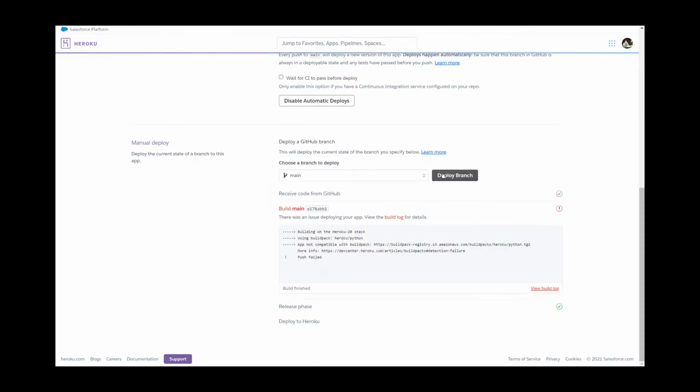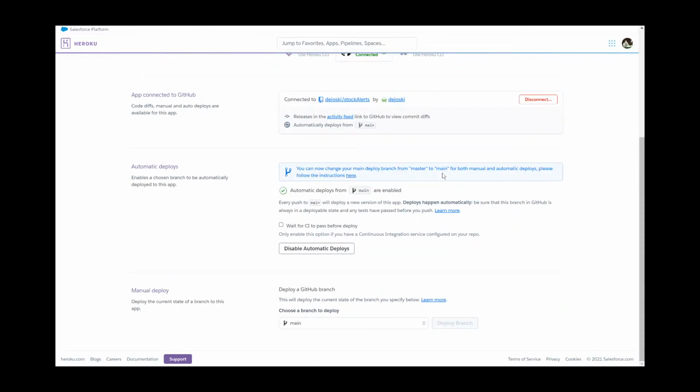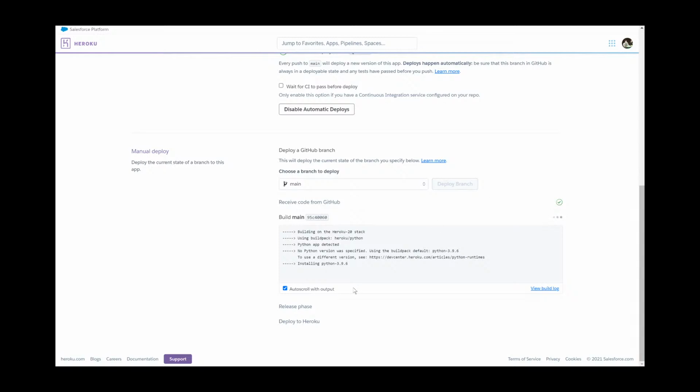Okay, let's try again. Deploy, please. There you go. Now it's installing Python. All right, well, some troubleshooting is always good, you know. Okay, so now the server is installing all the things it needs in order to run the code, like Python and the requests. It's doing all that automatically. And there you go, it's deployed.